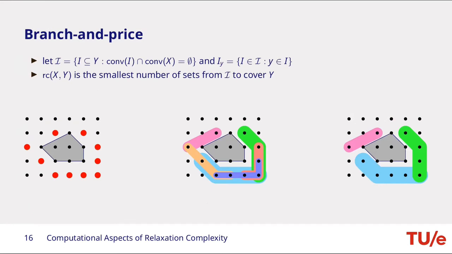We also considered a second problem, and this model will then be solved using branch and price. To this end, we observe that we can equivalently phrase the relaxation complexity as a covering problem if we consider the points that we want to separate from our convex hull. We essentially compute the infeasible set, the set of infeasible points that can be separated simultaneously from the convex hull of X. And then we can observe that we can find the relaxation complexity by selecting the minimum number of such sets that cover all the infeasible points.